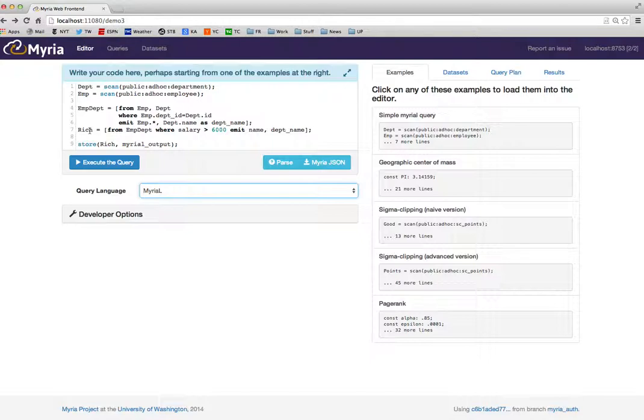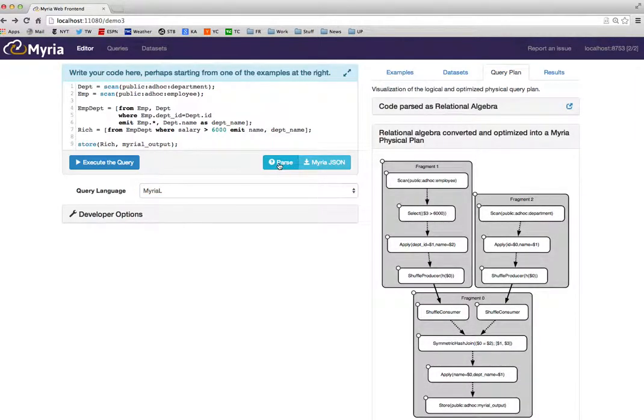Now, even though this language looks vaguely like Python, it still parses down to something relational algebra. This query plan representation is exactly what we saw in the case of SQL and exactly like we saw in Datalog. So you may be wondering what the value add is over a standard programming language like Python. One clue is in how this query is written. In line 4, I did the join between employees and departments, matching them up on department ID. And in line 7, I say I'm only interested in employees that make more than $6,000. So the filter step comes after the join step.